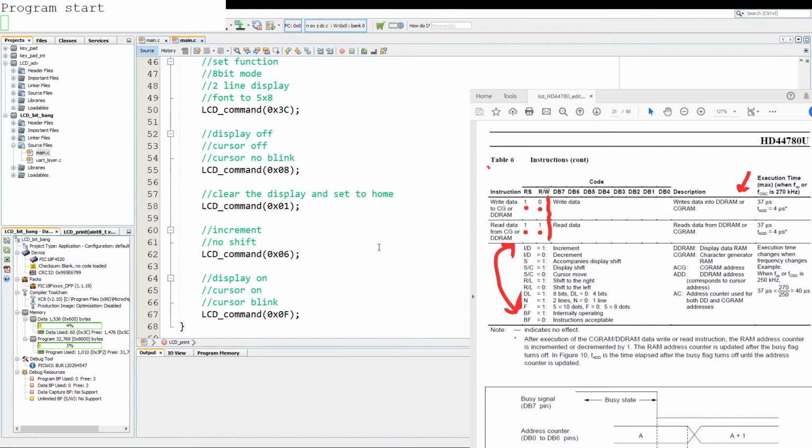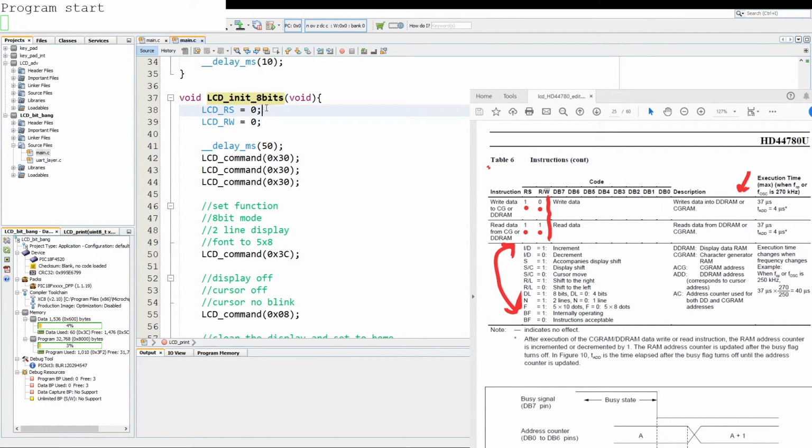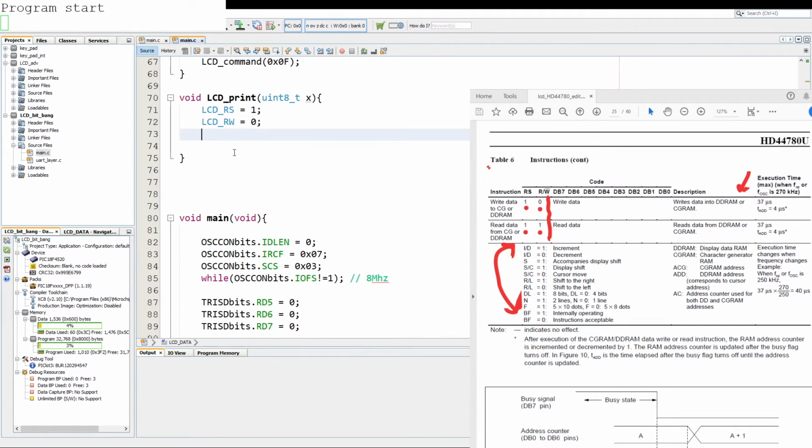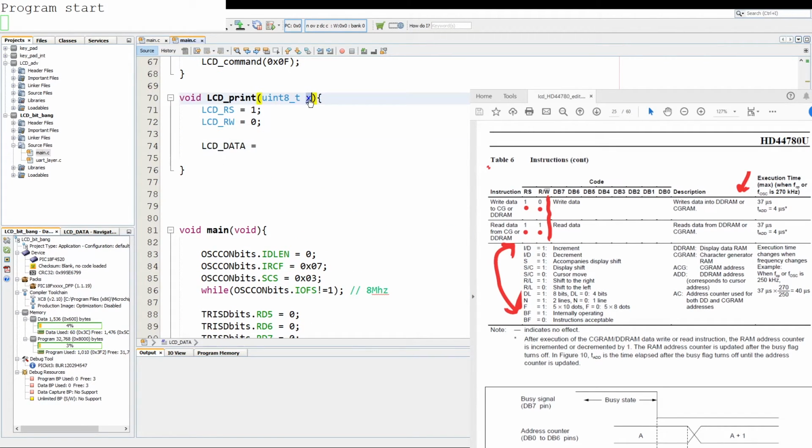So what we need is our RS line, which I'm going to copy from the LCD init, our RS line as 1, and then our RW line as 0. And then we can say the LCD data line is equal to the X variable we pass in, which can be any data in the memory map.